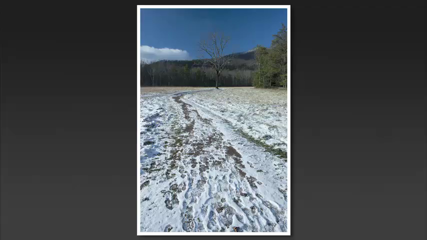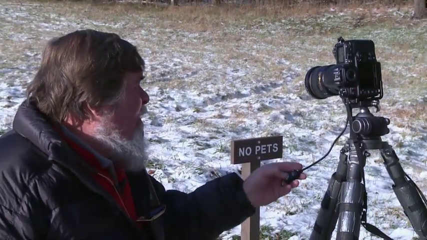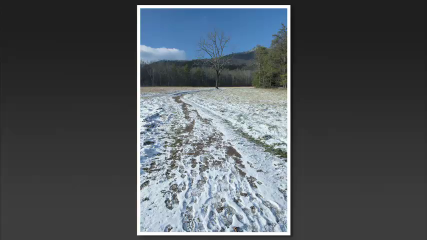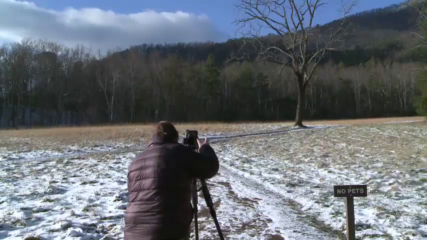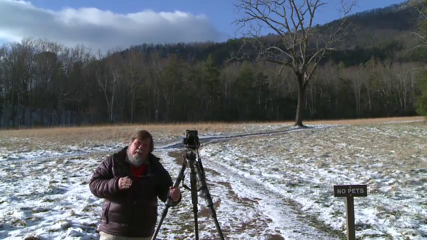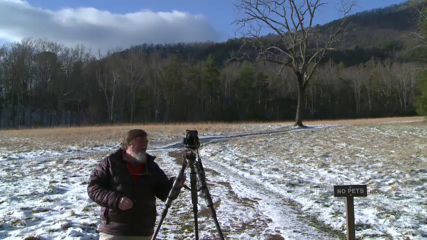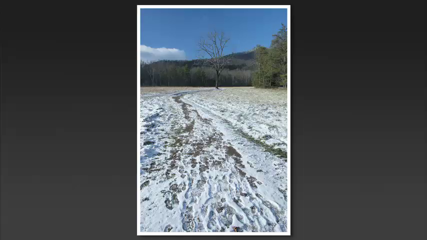Looks good. I'm going to try to use a little bit of exposure compensation to lighten this photograph up a little bit. Kind of a dark sky, even polarized there. So let's try it again. See if that helped any. Looks pretty good. I'm going to back the polarizer off just a little. Sometimes, if we're not careful, we can over-polarize a shot and we can make it a lot darker than it should be. The sky is seldom ever black blue. So we're going to try another and see what we're getting here. Yeah, that helped a lot.